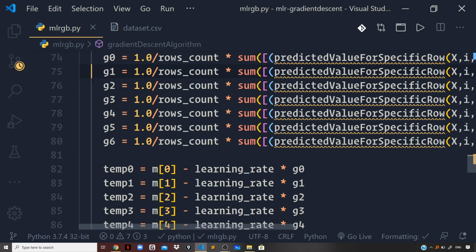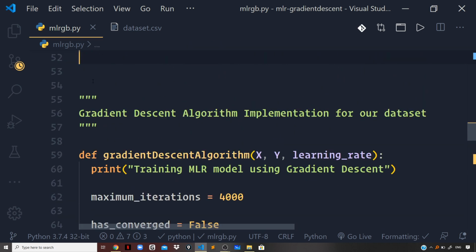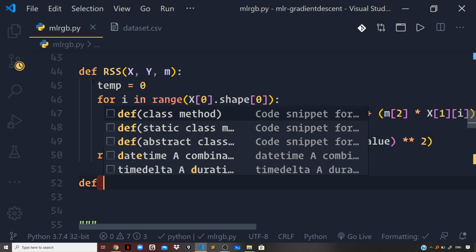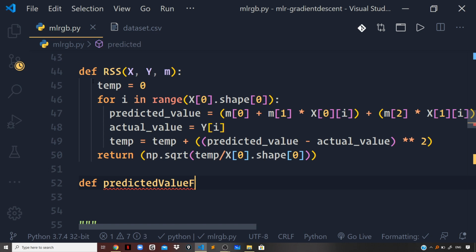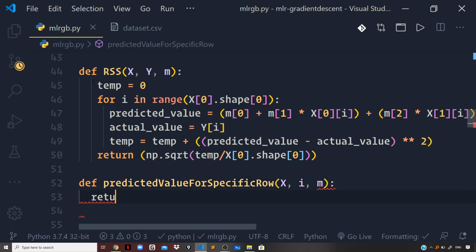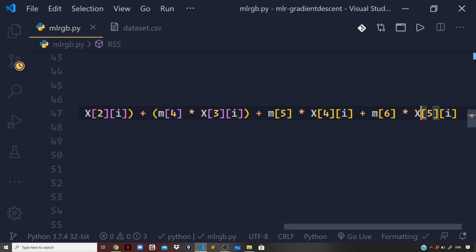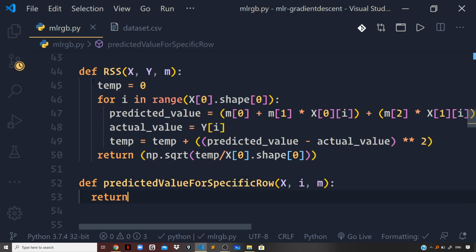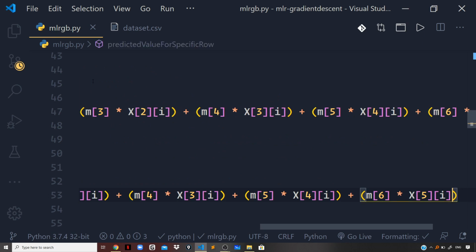So let us go above, and right below our RSS function, I can say def predicted_value_for_specific_row, and I can pass on the predictors collection for the specific row, and then we can pass on the model parameters, and then I can say return, and for the predicted value we can use the exact same expression as this one. Let us copy this and paste it down below, and this will be our predicted value for specific row.